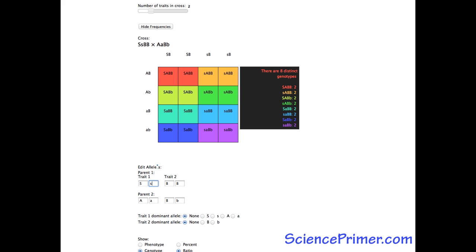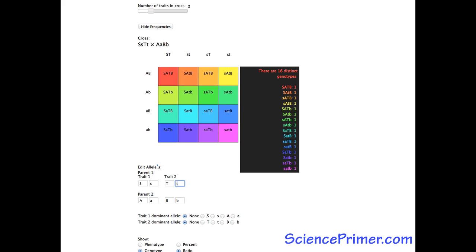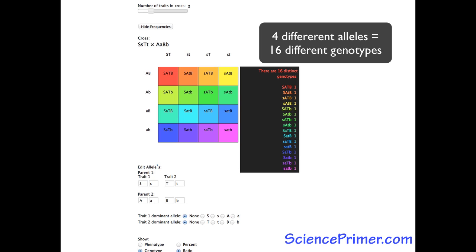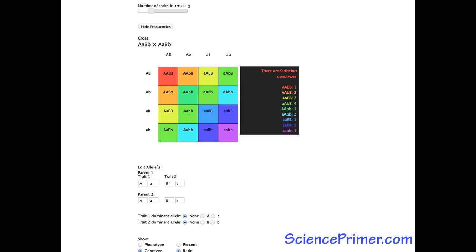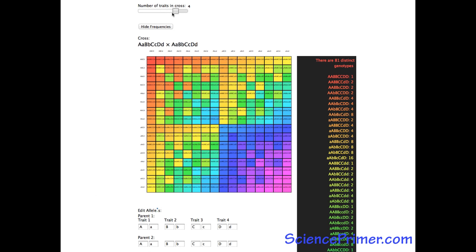In an extreme case, when more than 2 alleles exist for each trait and the parents do not possess the same alleles, the total number of genotypes equals the number of boxes in the Punnett square. It is possible to generate Punnett squares for more than 2 traits, but they are difficult to draw and to interpret. A Punnett square for a tetrahybrid cross contains 256 boxes with 16 phenotypes and 81 genotypes. A third allele for any one of the traits increases the number of genotypes from 81 to 108.